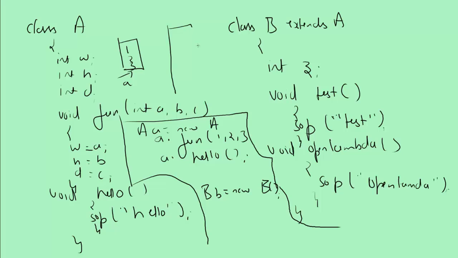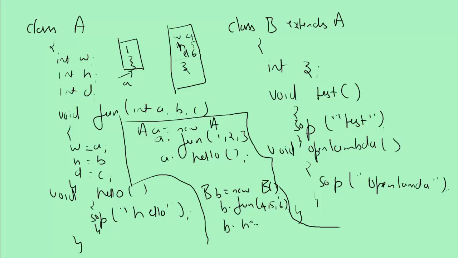One more memory gets allocated, but inside this memory there is a partition for superclass. It's not really a partition, a logical partition will not be there inside the memory, but just for observation or understanding I am creating this. Z would be there, some other members would be there. At this point of time the values will still remain 0 itself, but through B, just because the subclass has the knowledge of superclass, B dot fun I can invoke. I can pass the values. I can say 4, 5, 6. This I can do. So what happens inside this memory? The values get updated to 4, 5 and 6.